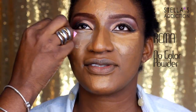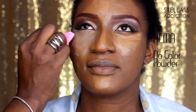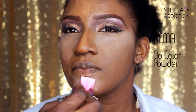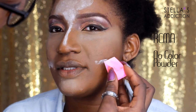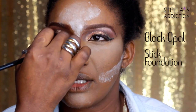So I blend and then I set, and I'm setting with RCMA No Color Powder. Just tap, tap, tap, and I'm going to do the same thing everywhere. Blend with the beauty blender and then set with RCMA No Color Powder. I applied some of the No Color Powder right under her cheekbones as well, and that's just going to kick off the contour.